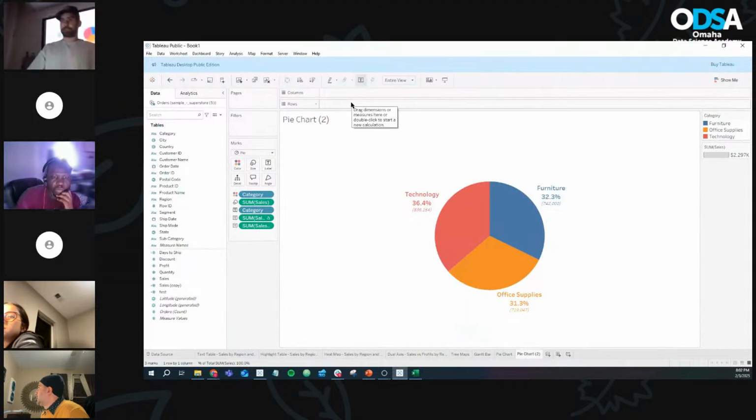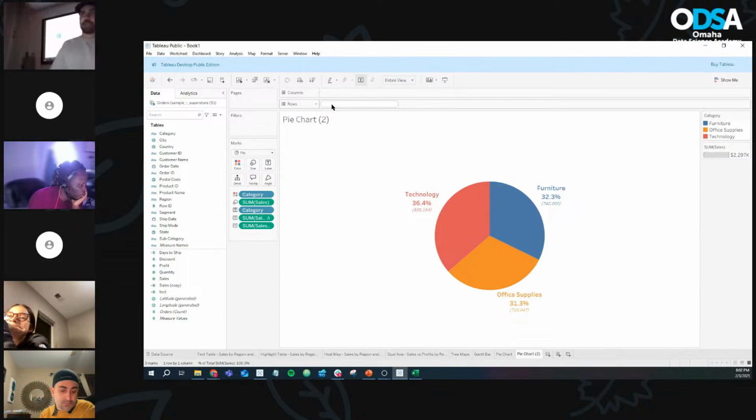And this is how you do it. Click into rows, just click. Never mind, double click into rows. And it'll pop up this little pill with a blinking text thing. You can actually create your own data points. If you didn't want to drag in a data point, you just double click right here and create your own. But for the sake of this, we're just going to type the number 1 and click OK.